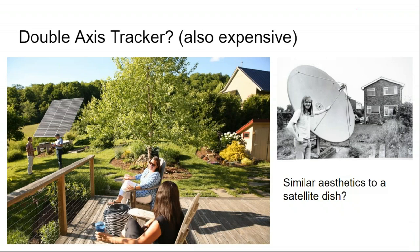Well, I've looked at dual axis trackers, and the point is they get quite expensive in terms of their foundation requirements. Being able to lift an entire solar array up on one single post, we were talking about one row of posts for a smaller array, and even at the residential level they might have two rows of posts. And the more posts per panel, the shallower the foundation. And so a single post tracking system needs a very deep foundation, or it needs a very wide concrete pad to keep it in place. And so that cost of the foundation work starts to run away with you, particularly at the residential level.